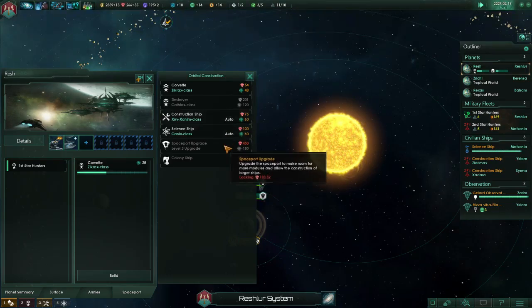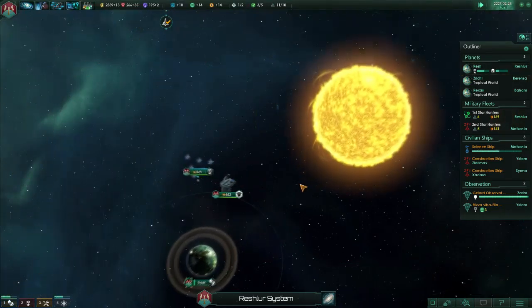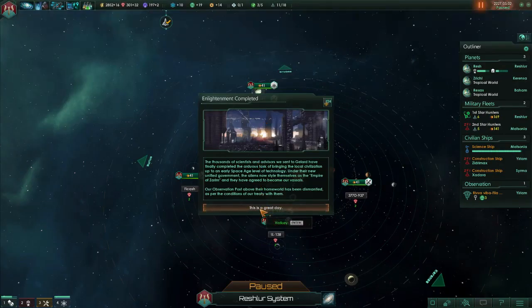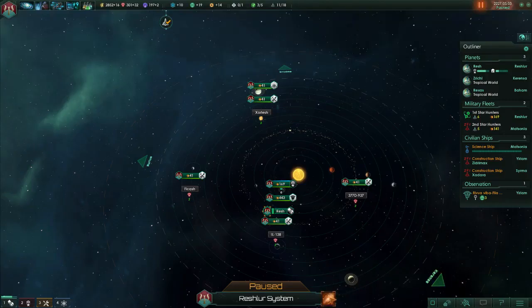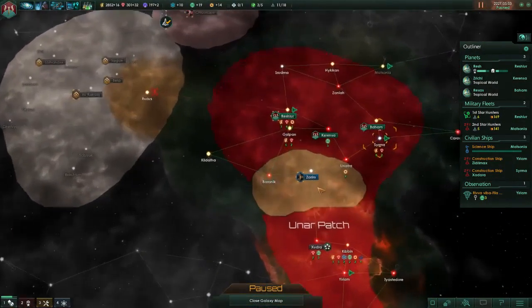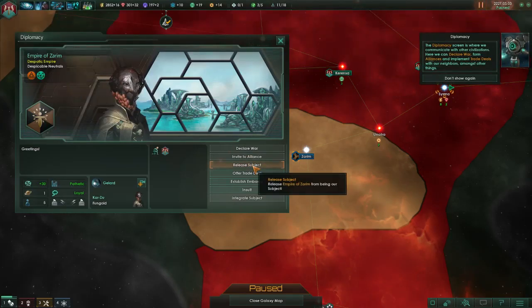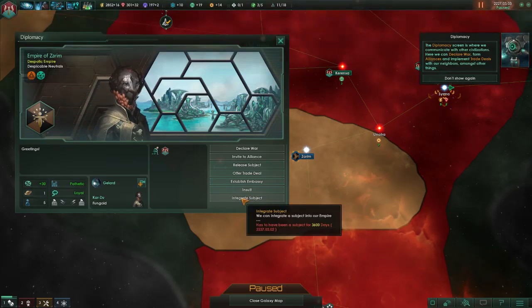Oh, we have to have a level 3 spaceport? What the hell, man? The hell is your problem? Oh, we completed the Enlightenment. Our observation post has been dismantled. Hi, Zareem. You are a fanatic? Oh, they're a subject. Okay. We cannot integrate them for 10 years, just like EU4.